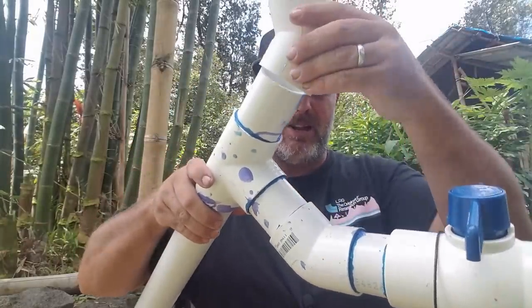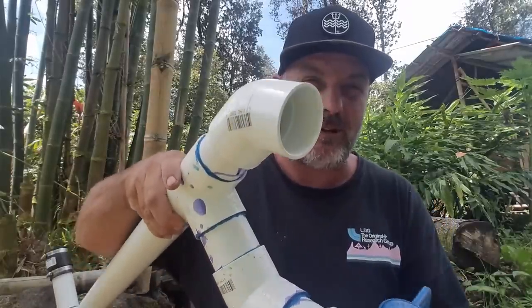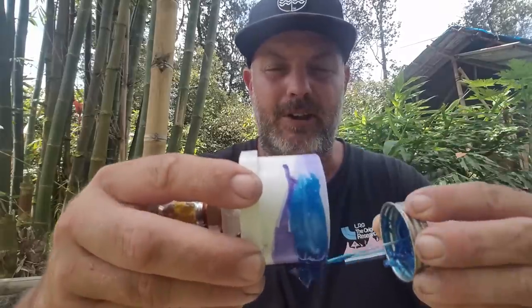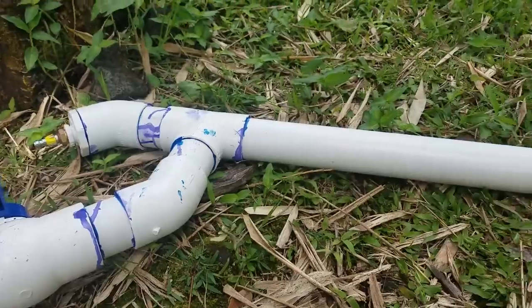I'm back and I brought a 45-degree fitting — they didn't have any couplings at the store, but this will work just fine. We're going to take our contraption and put it right up top. The 45 goes back towards the valve. Preferably we'd have had a straight coupling, but that's what we work with in Hawaii — we don't always have all the supplies we need. We'll glue on this piece into that 45-degree coupling and this will be all done and ready to use. Here is our bamboo treatment device — the Boucherie pressure treatment system.